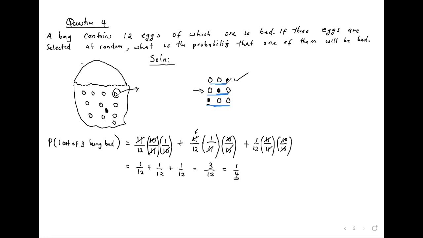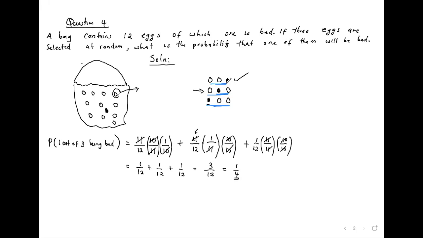So what the question is saying is that there's a bag that has 12 eggs, and you want to select 3 eggs from that bag. What is the probability that one of those eggs that you're selecting will be bad, if there's an egg which is bad in that bag? You have 12 eggs, one is bad. That's a known fact. You want to get 3. What's the probability that in those 3, one will be bad? It's about how you are selecting those 3.